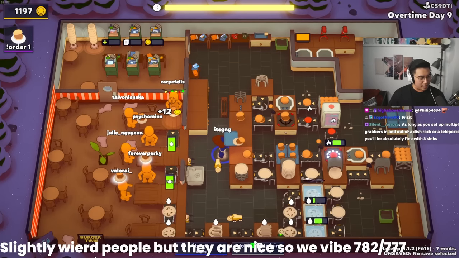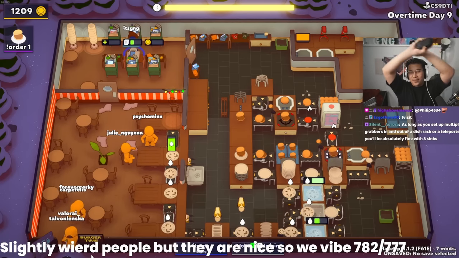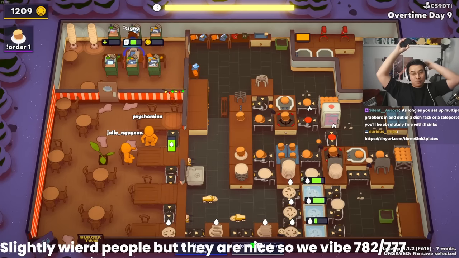Who's my last serve? It's Psycho, Minx, and Julie. You guys are last. Okay, Psycho is gonna wait. Julie's gonna wait. They're all gonna be perfect. This is amazing. This is a god setup. Wow, it's working so well. It's beautiful, honestly.